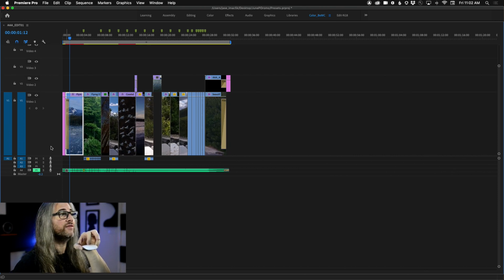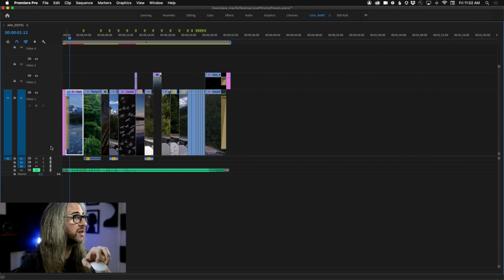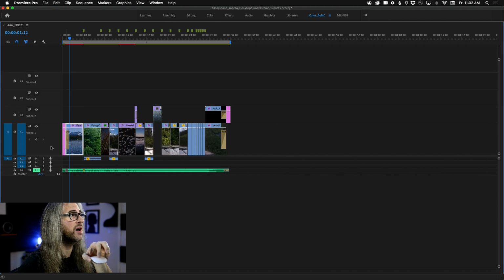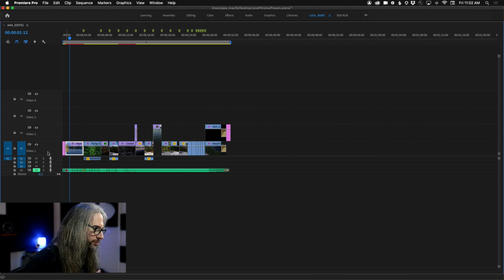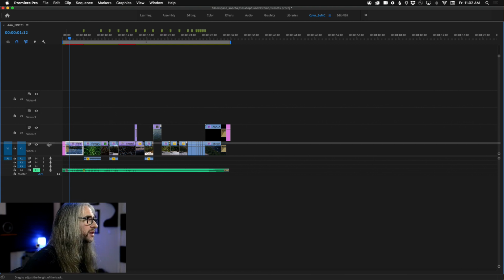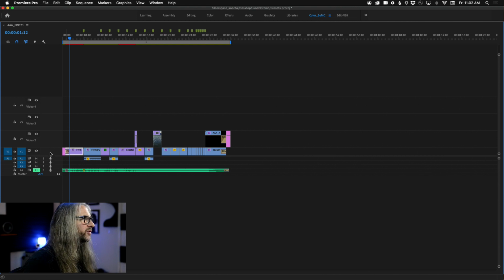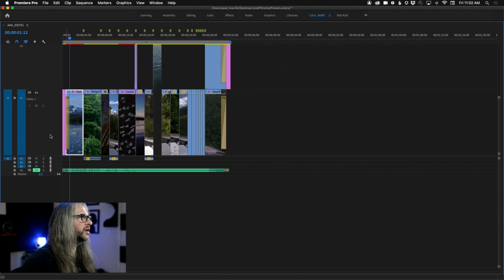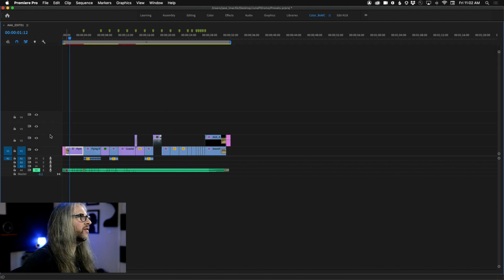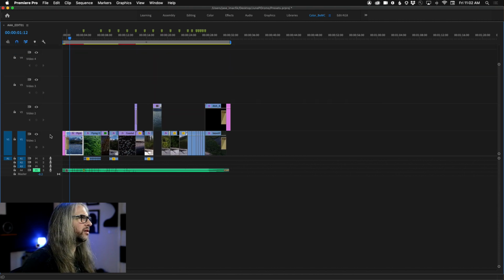So maybe you always like video track 1 to be big because 2, 3, 4, 5, etc. are always overlays and B-roll and adjustment layers. Whatever you want, you can customize the heights of these. So holding down Option adjusts only one track. If you hold down Shift, all right, I got to see if this is doing what I want. Shift will do, yes, a global adjustment of all tracks, okay?